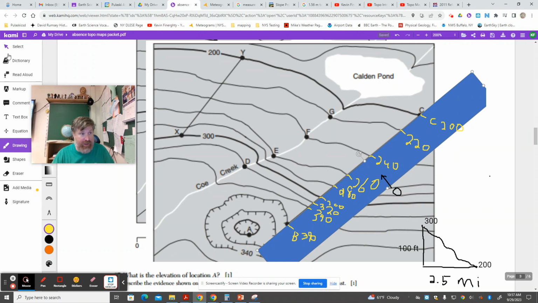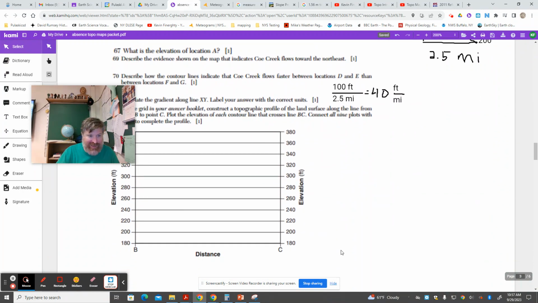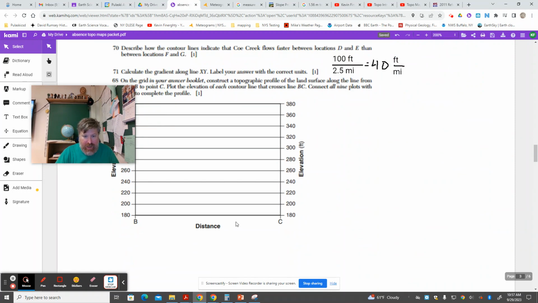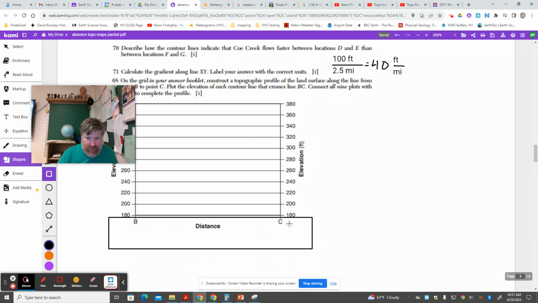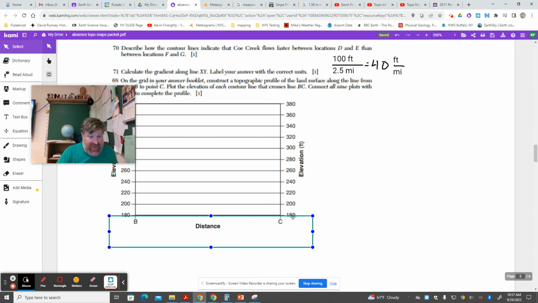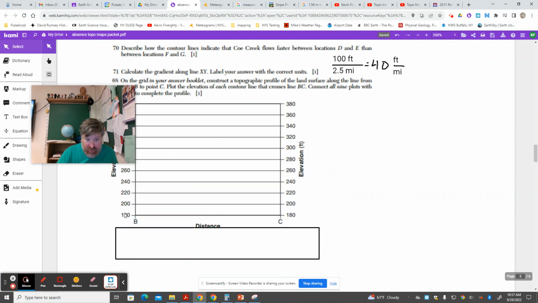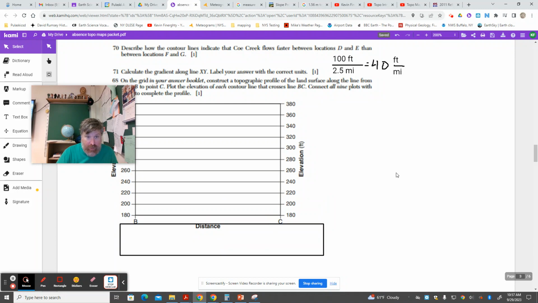And what you're going to do with that is come on down to this graph. And this is where I'm going to be out of tricks in Cami. But what you do is grab that piece of paper and you lay it right on this right here. If I could do it, I can just add a rectangle down here, right? I would have that rectangle like right there, and it would have all the marks on it. And basically it's an x-axis. And in fact, it's one you can slide up and down if you really want to be super accurate, as long as you're careful keeping your B on that line and your C on that line. You can go and make little marks all of the way up and down.